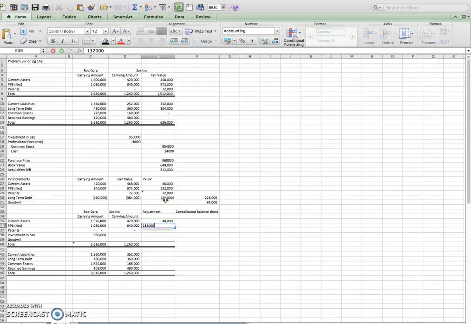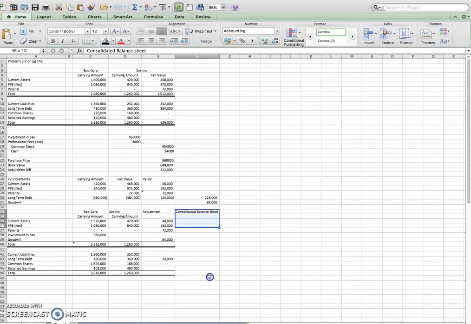PP&E, $132,000. And patents will be our $72,000. And then down a little bit more, we have our goodwill. We don't want to forget about it. $84,000. Then down here, long-term debt does have a fair value increment attached to it. So we need to record that $24,000.